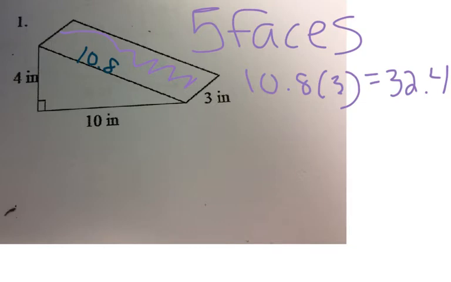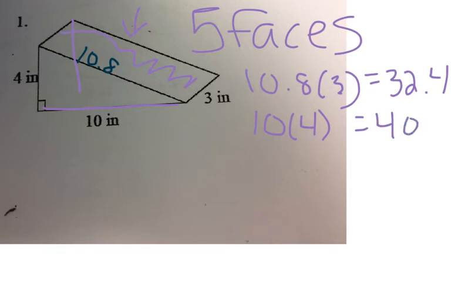Then, if you can imagine, behind that face, back there, you have a side that has the height of 4, and what other side would have the height of 4 back here, and it would have the length of this side. So it would be 10 by 4, which gives us 40.